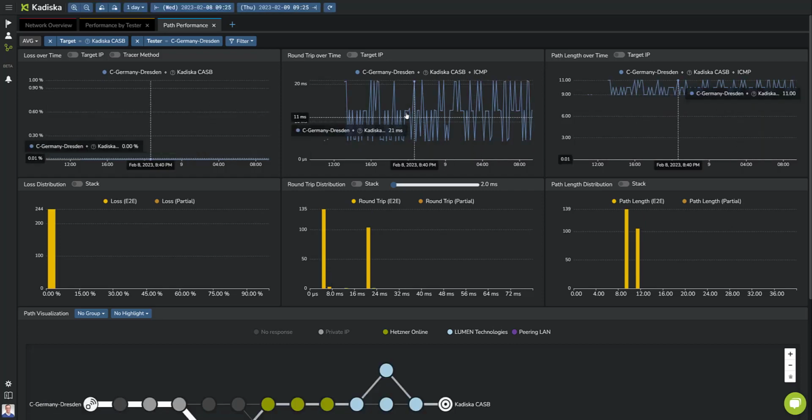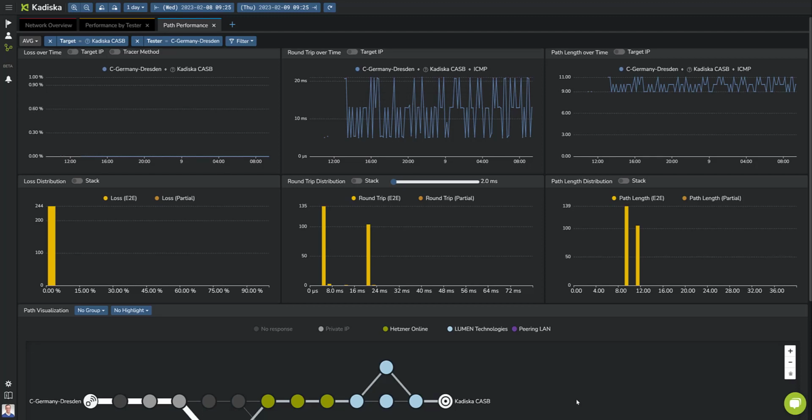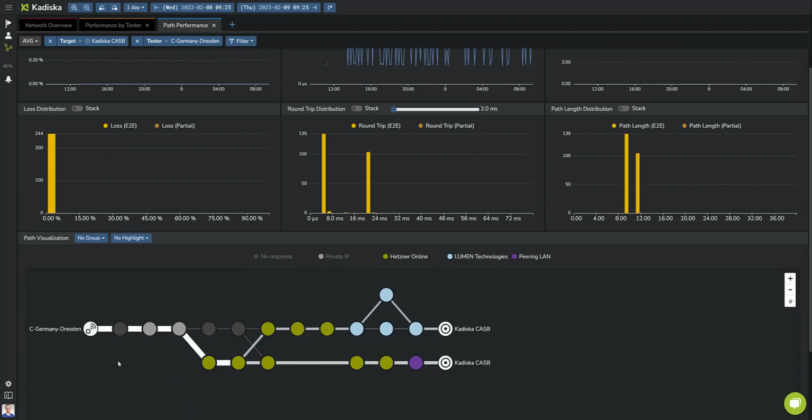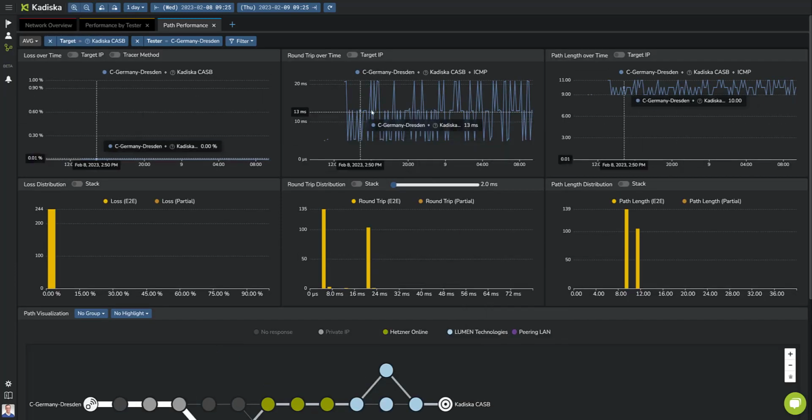The first one is having the option to see the time series by target IPs. So when the tester, during the DNS resolution process, ends up targeting different destination IPs, this is what I see here on the network path. In fact, I can split the corresponding values directly in the time series now with this new feature.